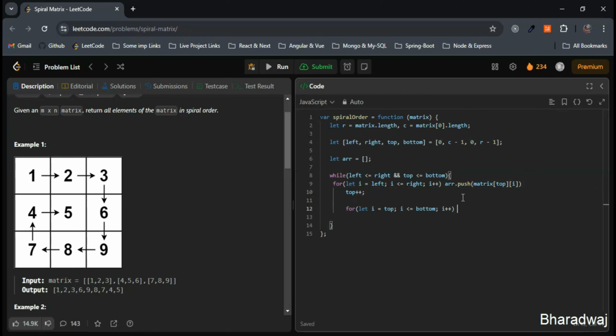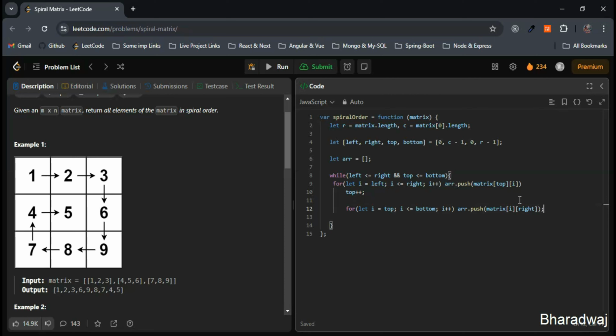I forgot this completely. We have to push the elements. Here the same thing, matrix of, this time instead of top and i, we will go with i and right. So it has to be matrix of i, right.